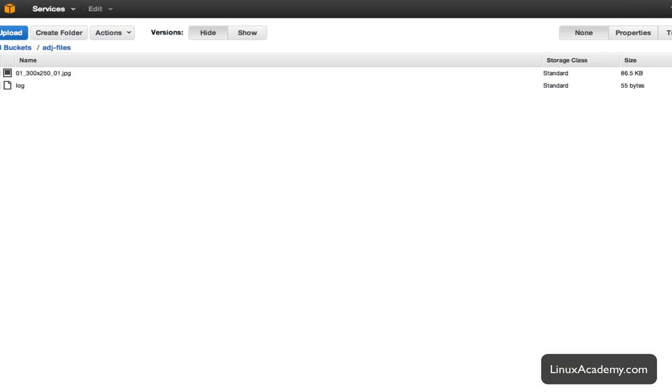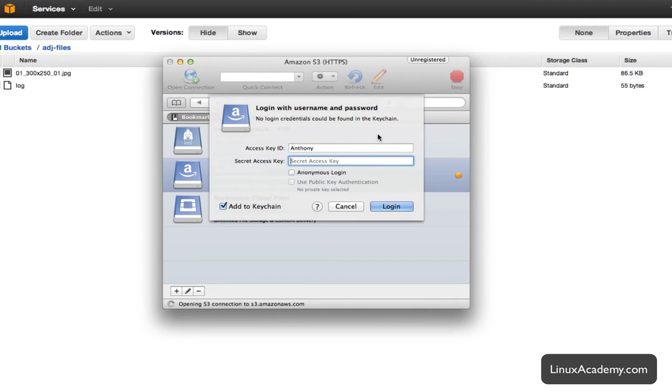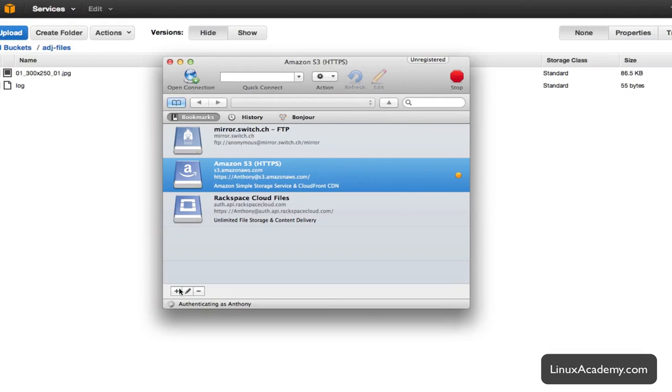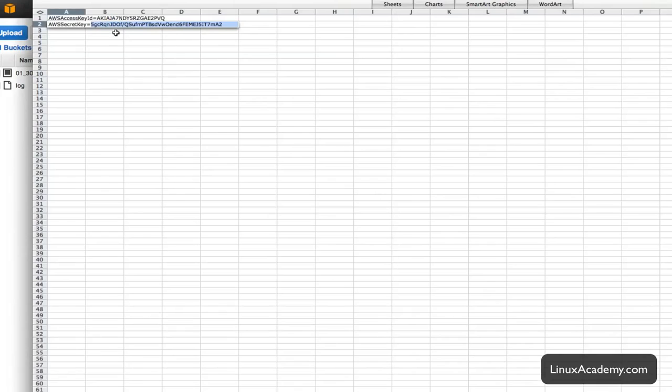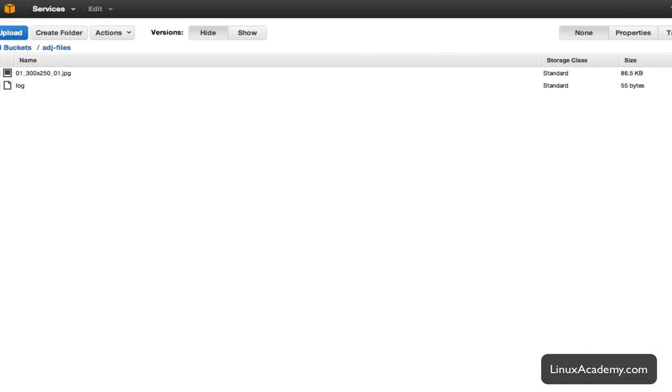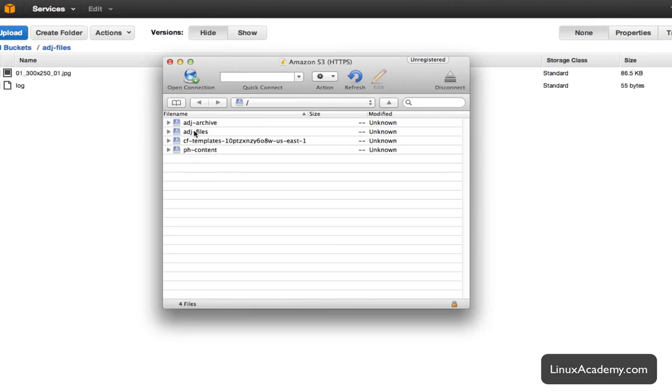Our next option is what I told you about, CyberDuck. There are a lot of different options available out there, and these are just two I'm going over with you. Both of these are available on both OS X and Windows. So with CyberDuck, I'm going to click on Amazon S3, and it wants our secret access key. The last thing I copied to my clipboard was my secret access key, so I'll hit login, and it's trying to authenticate right now. It didn't like that because I didn't enter my access key ID. So we'll enter our access key ID just like we did on S3Fox, and hit login. You'll notice that we now have our S3 buckets associated for us. We can browse down, open one up, and it'll show all of our files in there.